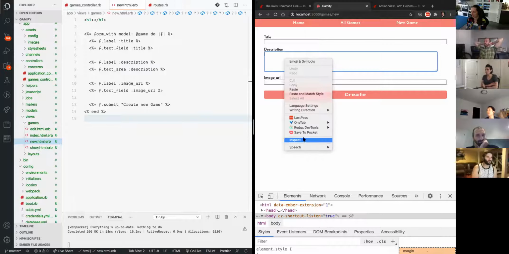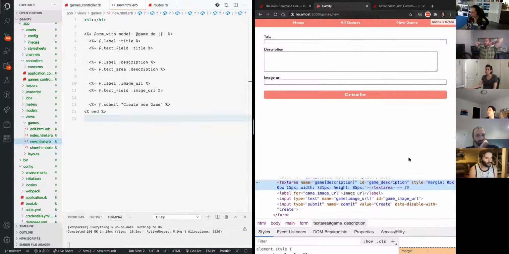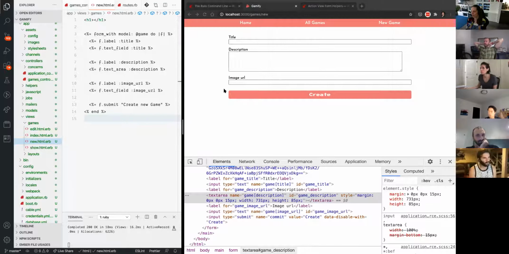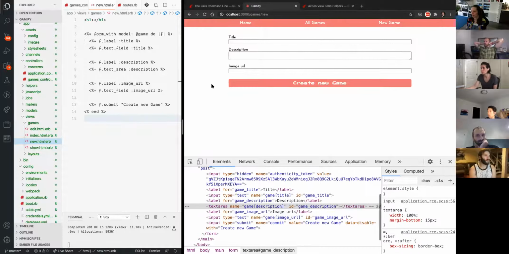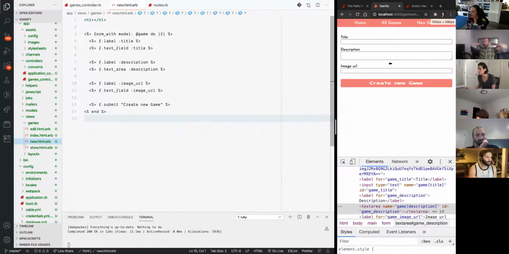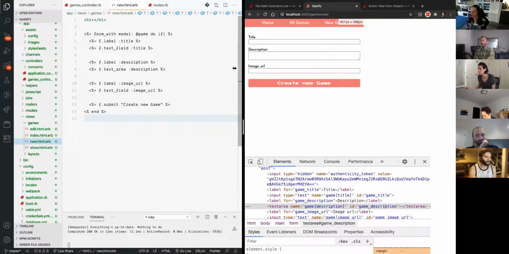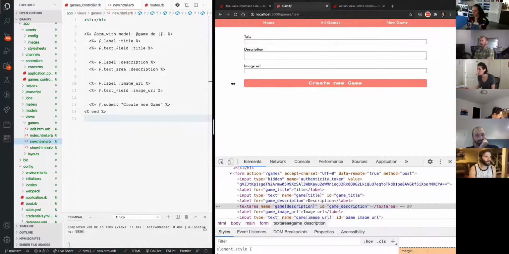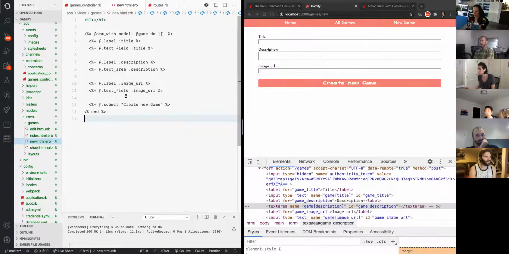I just set the width of each one of these to 100%, so they take up the entire width. And I have a max width on the parent container, so it will only ever be like 900 pixels wide or something like that. And then you can make it smaller, so this is responsive, but it won't get too big either. Cool. Any other questions about this form that we built?